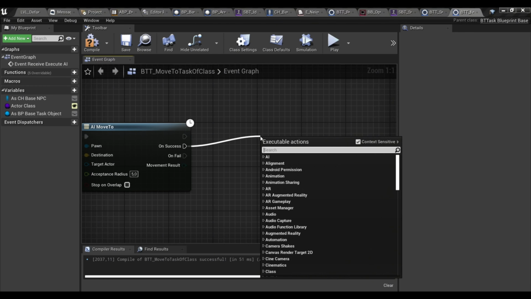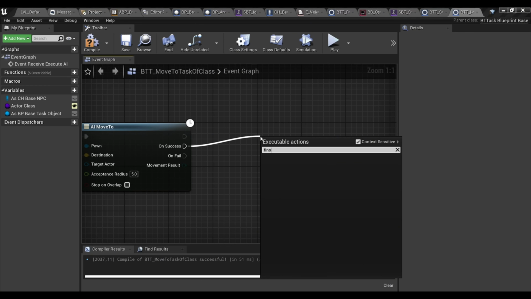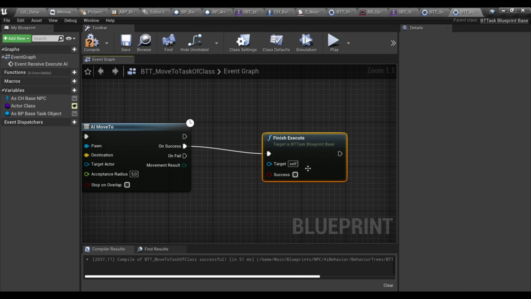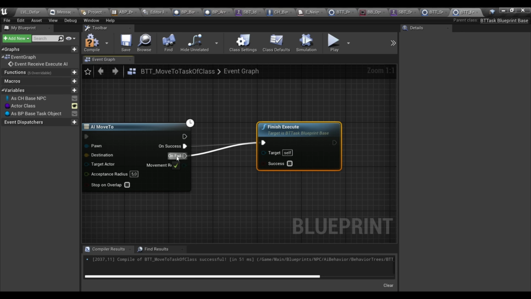Then I just drag off here and do finish execute, and plug that into success and fail, and make sure success is ticked.